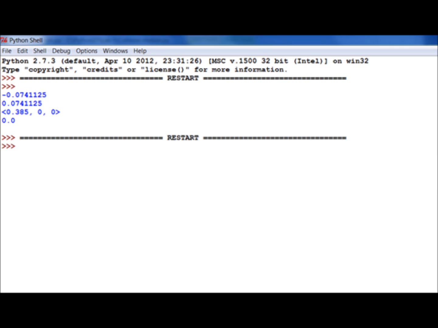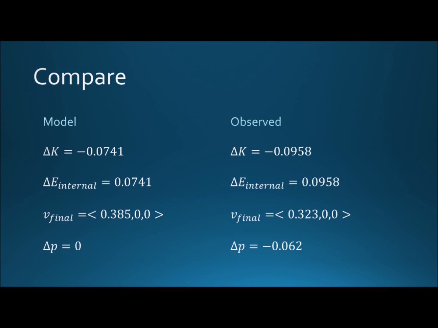Comparing our computational results to our results calculated by hand from the observation, we find that the final velocity after the collision was slightly slower than the result of the model. This discrepancy could be a result of not accounting for friction between the carts and the surface of the model. As a result of the slower than predicted velocity, the change in kinetic energy of the observed motion is greater. Despite the discrepancy and the small error, we determine that the model does a proper job of predicting the motion.